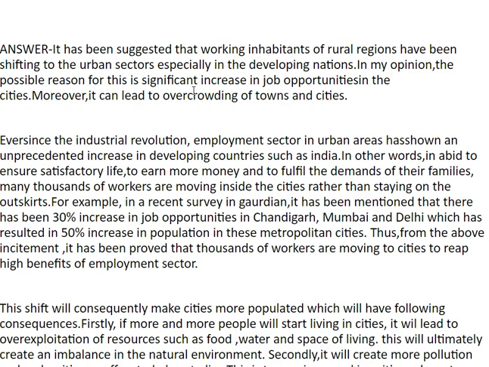Moreover, it can lead to overcrowding of towns and cities. Okay. Here, with it, I would be careful. So it can lead to overcrowding of towns and cities. We could say relocating can lead to overcrowding of towns and cities. Okay. As well as this, in your introduction, it's normally best to just give a brief outline of what you will do in the essay.